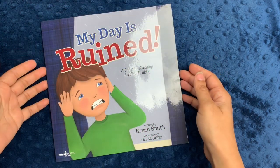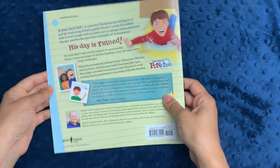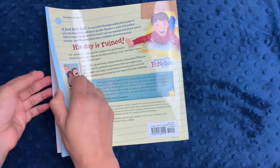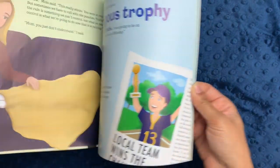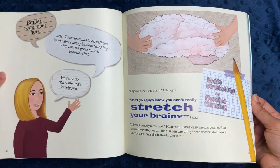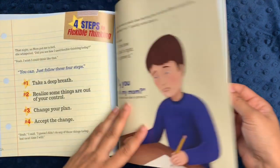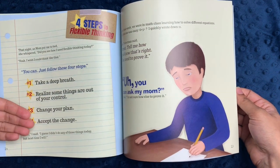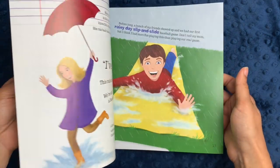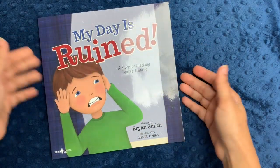This is a book called My Day is Ruined: A Story for Teaching Flexible Thinking by Brian Smith. My son really related to this book and really liked it. It's about a boy who has a canceled ball game and he really wanted to go to the ball game that day. He's very upset and just can't quite deal with his disappointment. So his teacher and his mom help him to practice flexible thinking — stretching your brain and trying to see how we can get over disappointment or frustration and have a good day in spite of it. Take a deep breath, realize some things are out of your control, change your plan, and accept the change. If you have a child who has a hard time with changes in plans or disappointments in general, I thought this was a really nice picture book read-aloud, and my son does ask for it to be read very often, even at age nine.